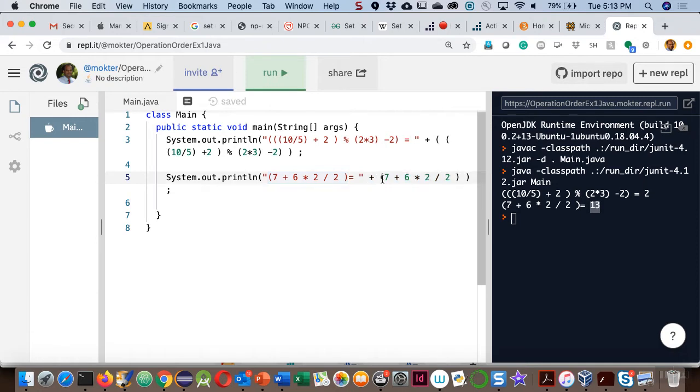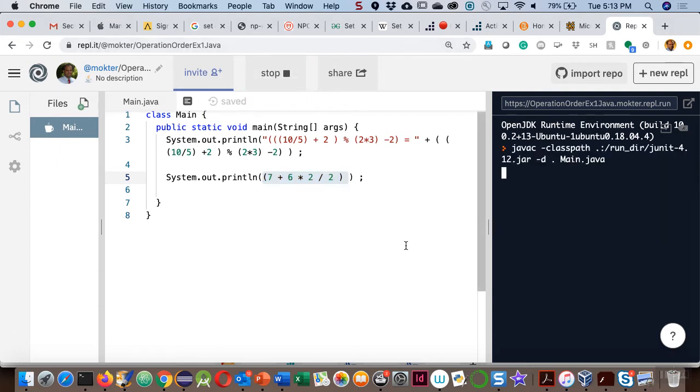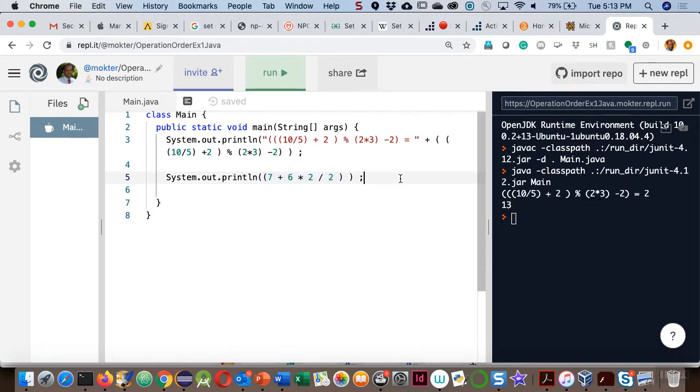Okay, so if you feel confused with this, just delete this part. Now it should be okay, right? Print this, and you got 13, right? And compare it with your result. So whatever your old exam question, whatever you want to do, you can do here. You can do it in all languages, in C++ or C# or Java.